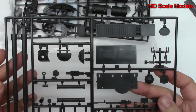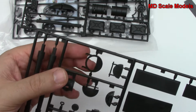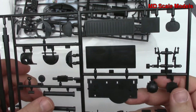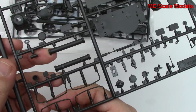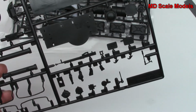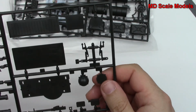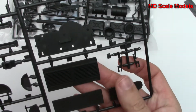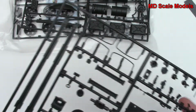Over here we've got our main gun, nice big long main gun. That's where it's going to enter. Parts of the hatches, they're going to stay open or closed. And looks like some more weapons here. These are going to be hooks to grasp things. We'll put them aside on the side of the tank, and then more little pieces to go on the side here. Some hatch coverings. But as you can see here, we've got some nice molding quality, lots of good detail.